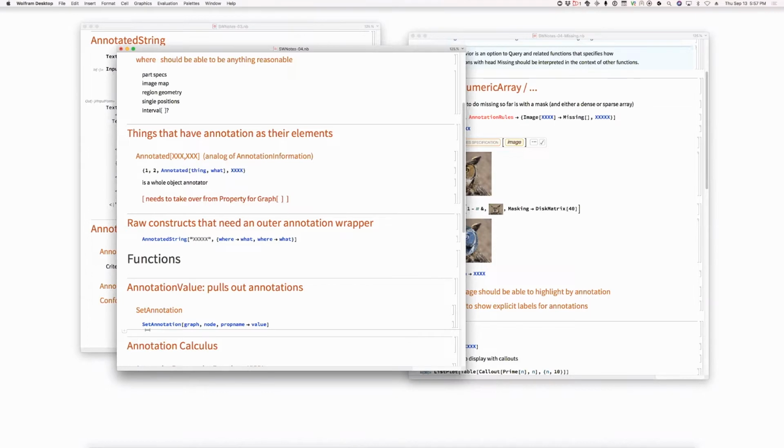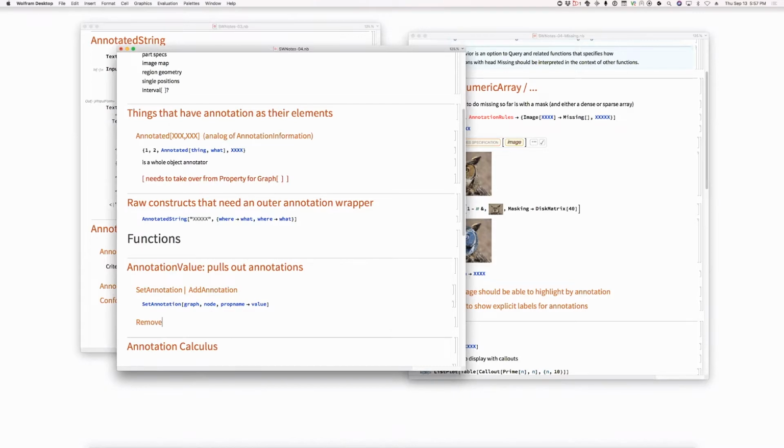Is it set, or really set? To my mind, this should be add annotation, because it isn't really setting in the sense of set. If it's going to be something like that, it would be add annotation, remove annotation. But you can use set to set the value for a variable when it doesn't have a value yet, or when it already has a value.